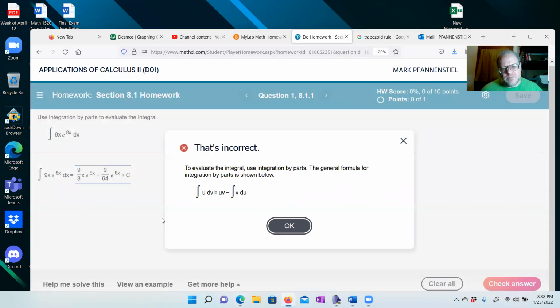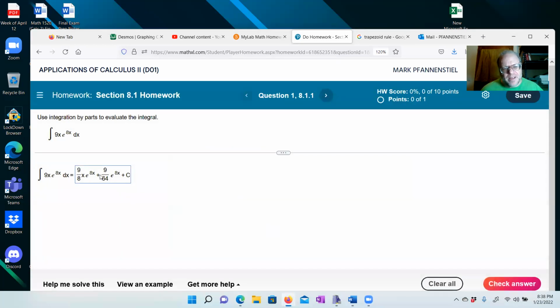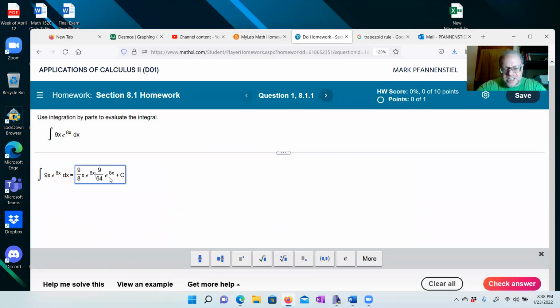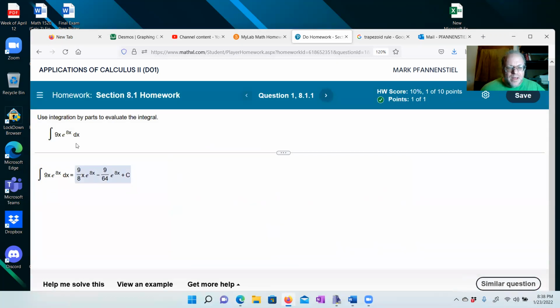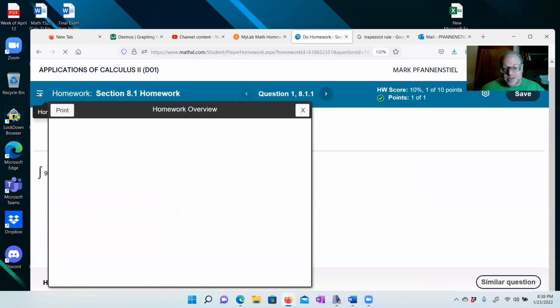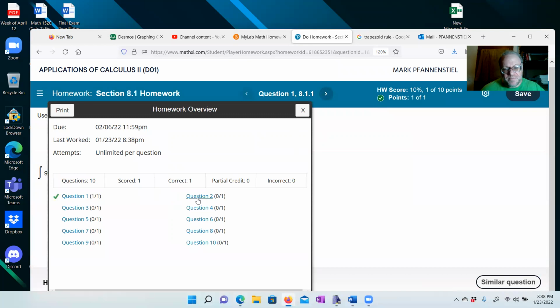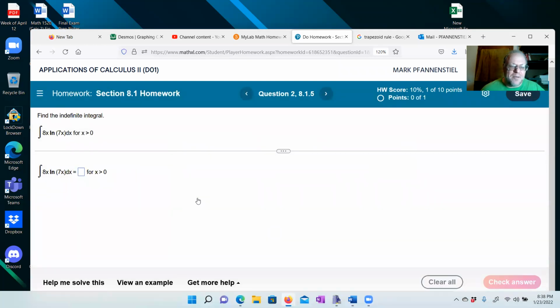Check. Oh, here, my mistake right here. I even said it. We're going to check our sign, and I completely blew it off. Okay, there we go. So that's integration by parts for that. Check your signs. This is also a very canonical problem.